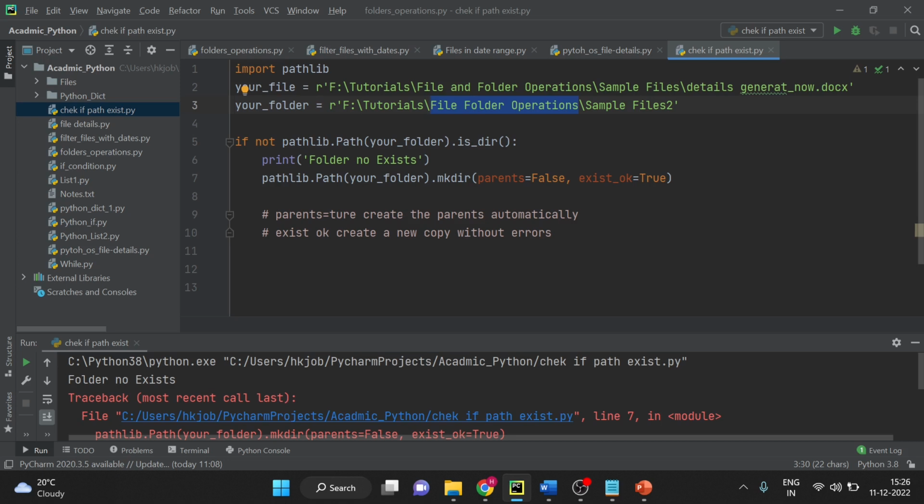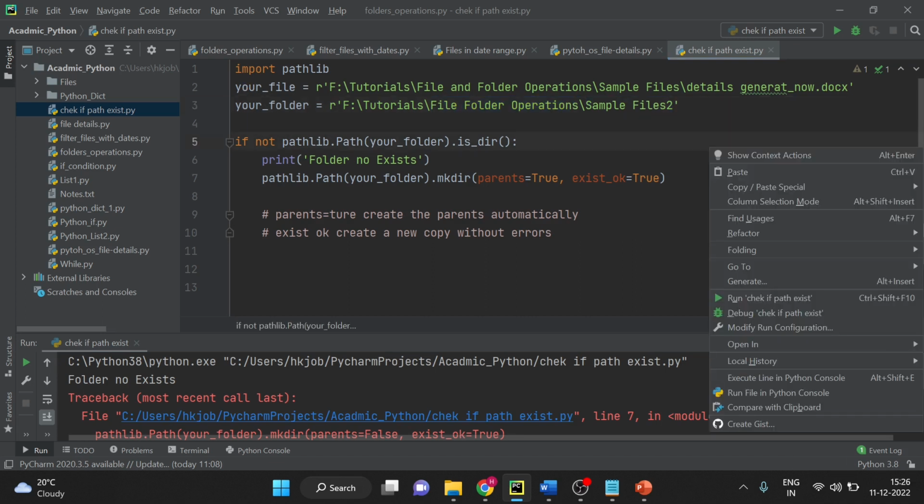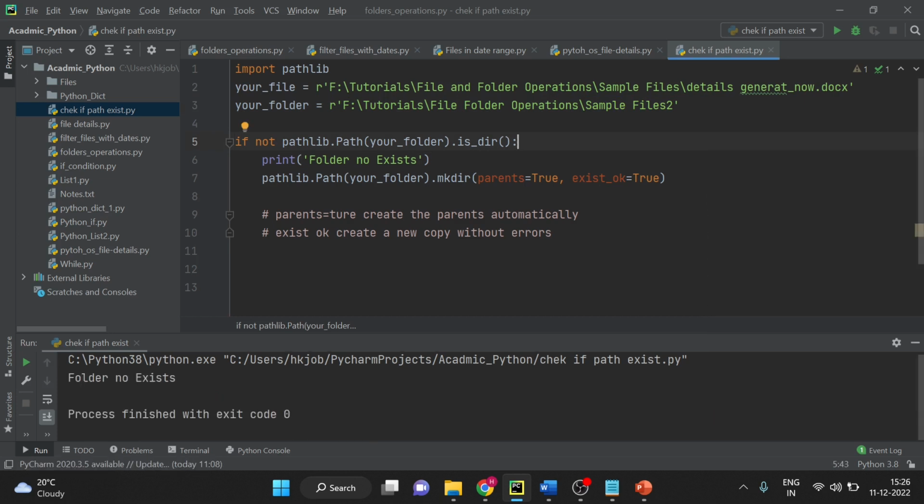But if you want to create the complete path, including the parent folder, you can make it true. What this code is going to do now is create this as a separate folder, and inside it the Sample2 folder will come. That is why Python Pathlib is a very useful library.